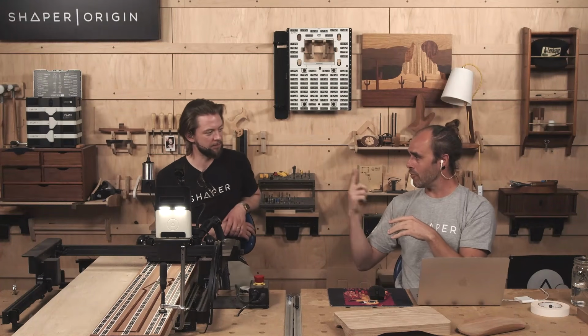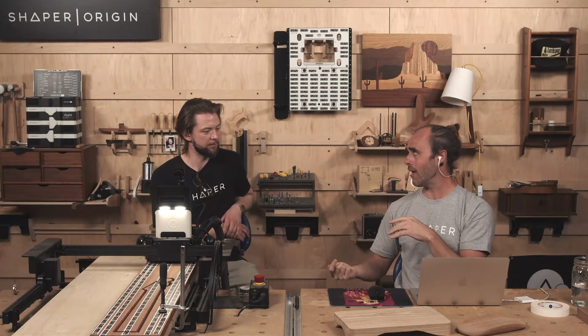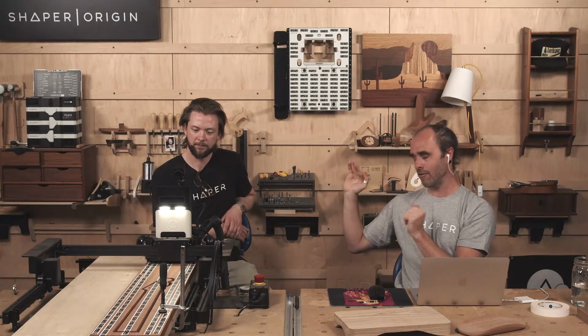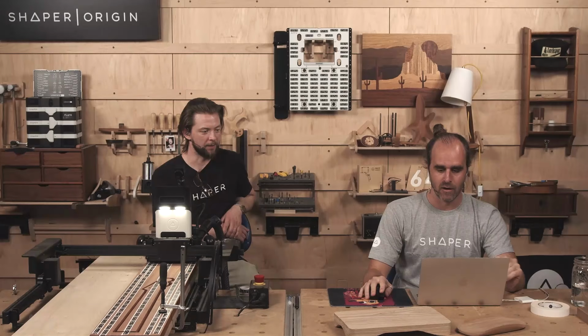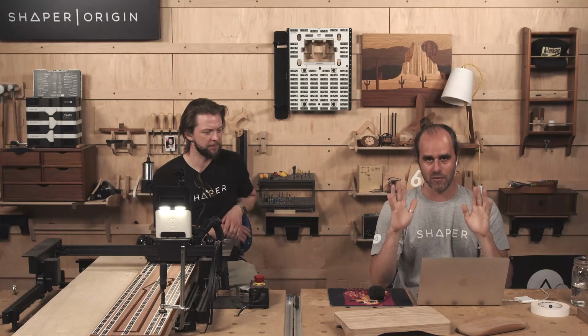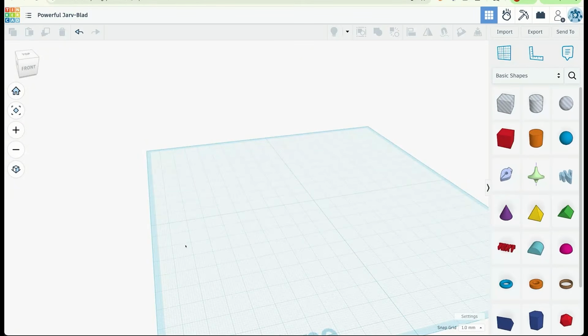Built-in catch-all. We'll use BenchPilot to kind of cut a bunch of different paths with different depths, with different offsets to just fit your keys or coins or whatever you want in there, okay? Love it. Obviously, this can go all sorts of ways, and we'll show you some crazy ones we've done. One of our designers, Josh, has made some insane projects that he also uploaded to Shaper Hub, so we'll go over those after we start to cut.